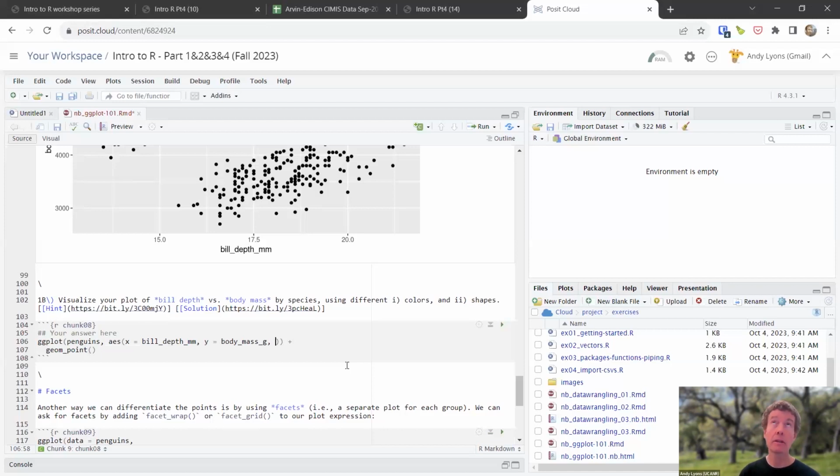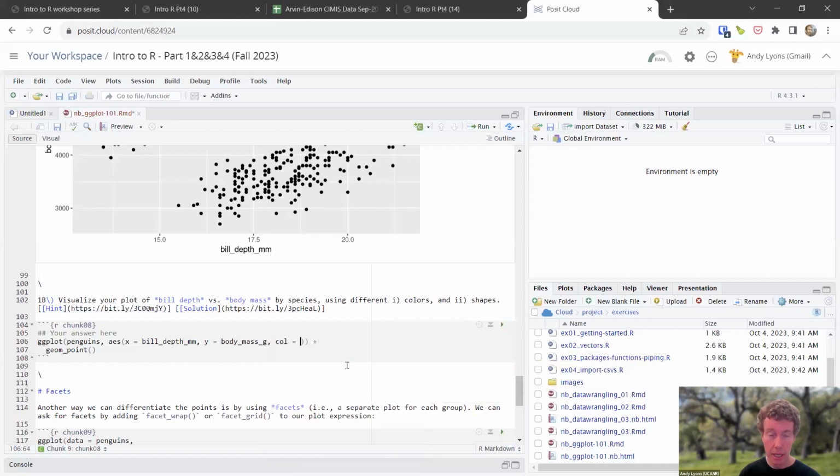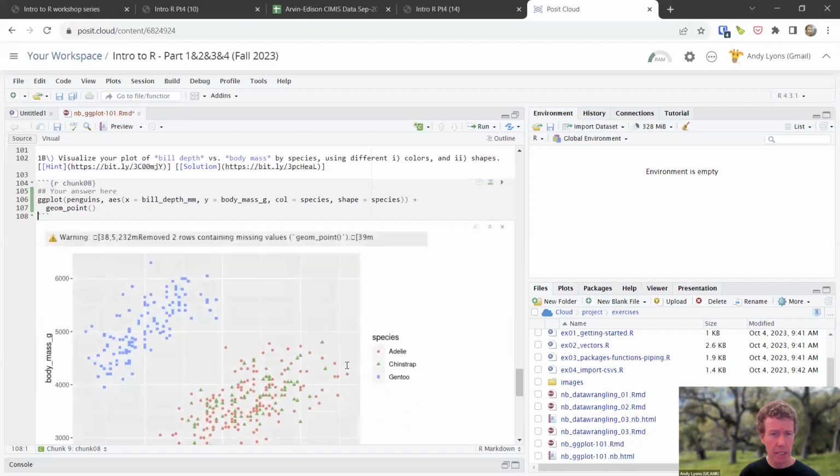So I think we can use the col property to vary by species. So col equals species. That's where we're telling the default value for the color argument to be species. And then the shape property, I believe it's just called shape. And we'll say that should also be linked to the species column. All right, so let's give that a shot.